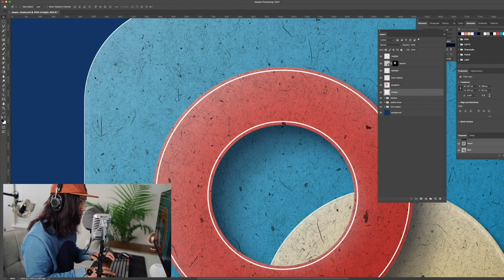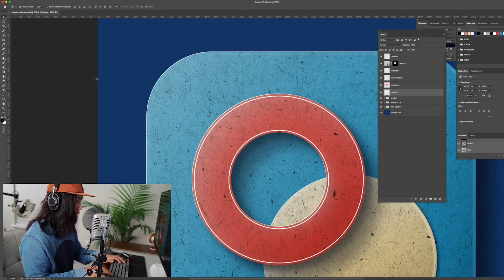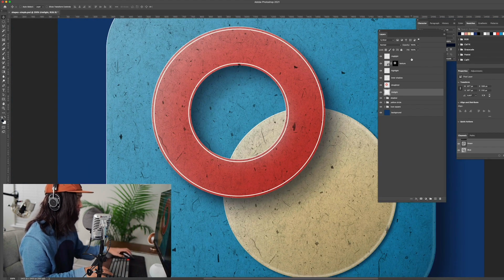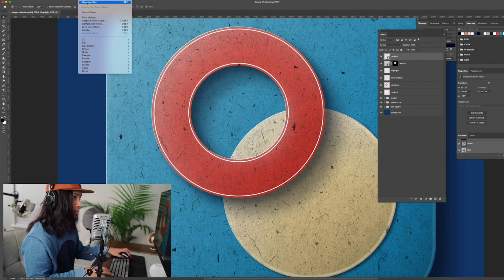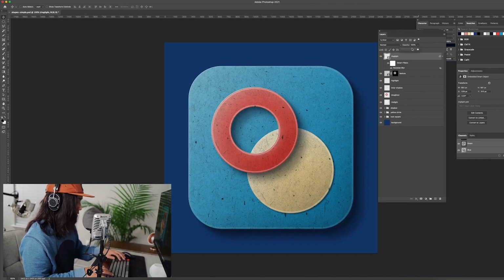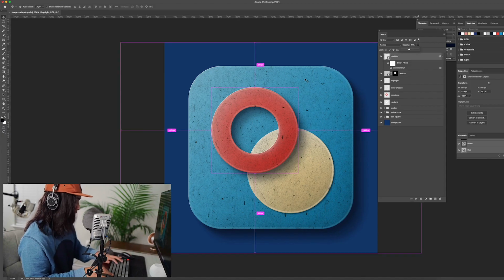Get our move tool, arrow 2, arrow up 2, and we have a cool rim light. Go to the rim light, filter, convert for smart filters. Okay. Filter, Gaussian blur. Let's set the opacity down since it's a little harsh. Cool, that's looking good.